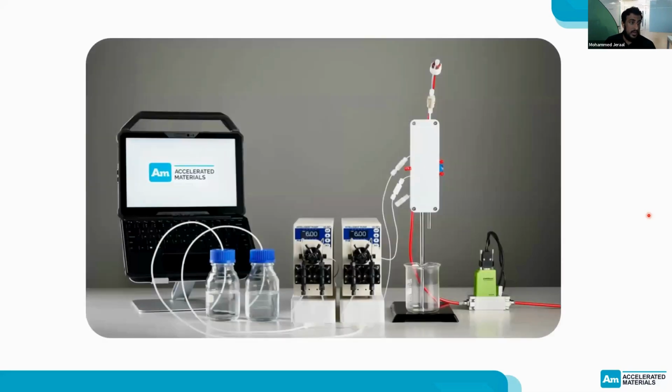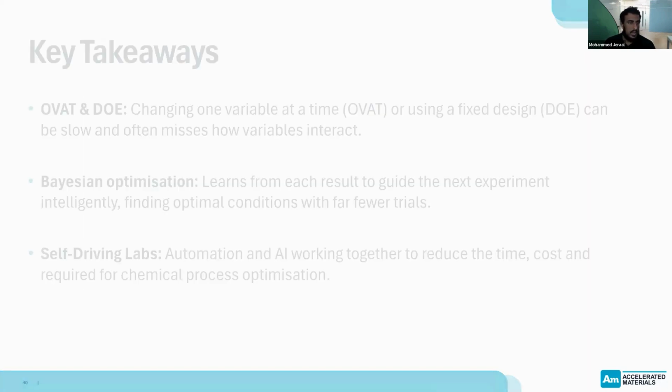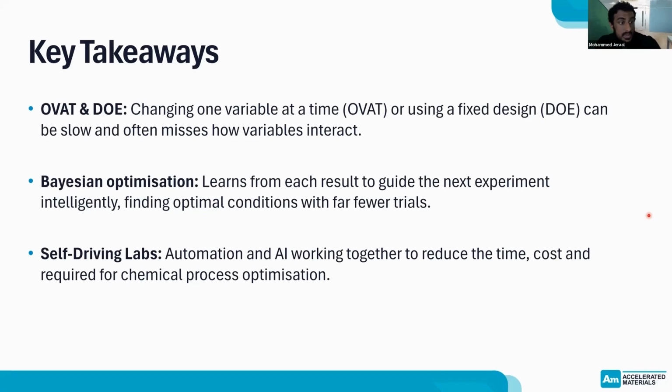We also have our own bespoke hardware that we use to synthesize nanomaterials to give you a very high degree of control over particle size, morphology, and crystal phases. And we've used Bayesian optimization quite extensively in helping our clients meet their material goals, whether that's reaching a particular particle size or a particular crystal phase, or optimizing the chemical composition of their materials. And yeah, that's pretty much it.